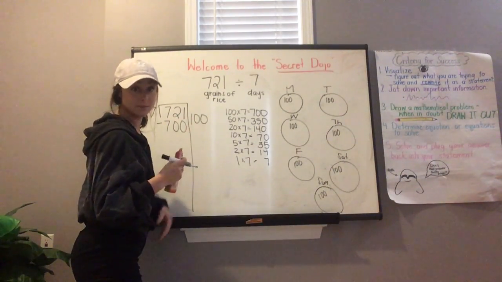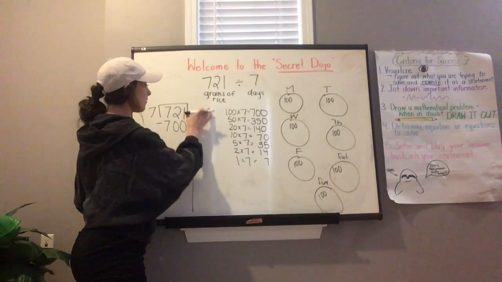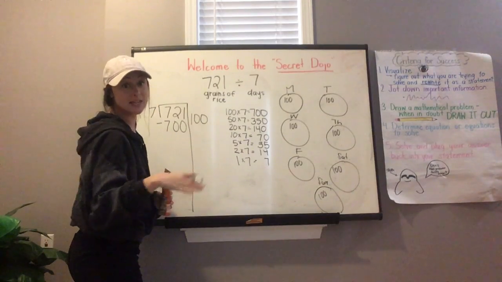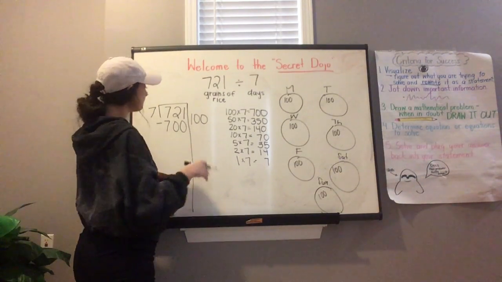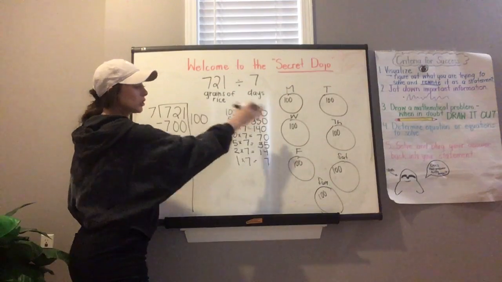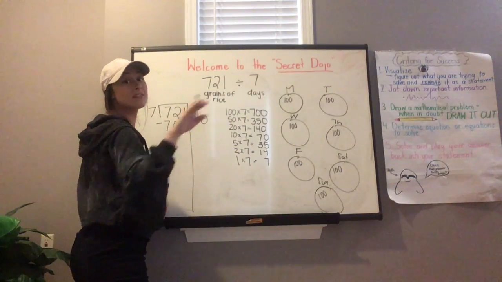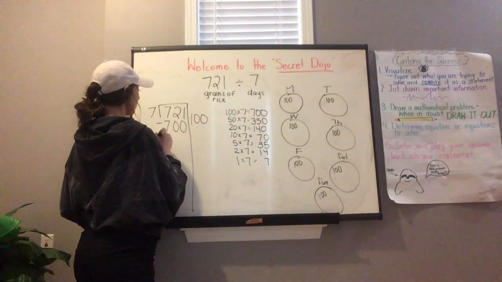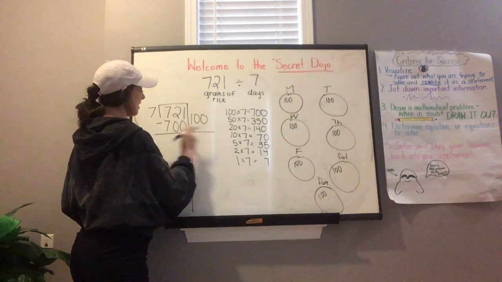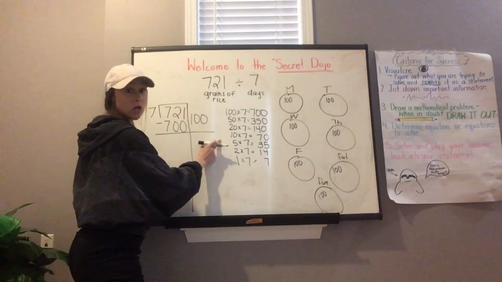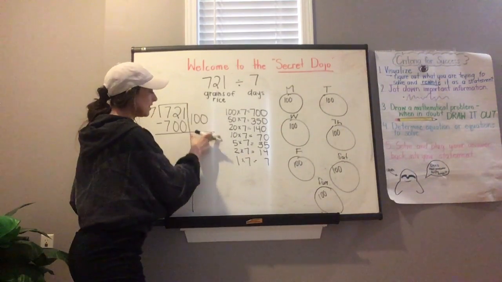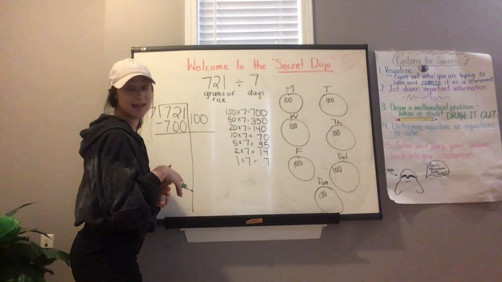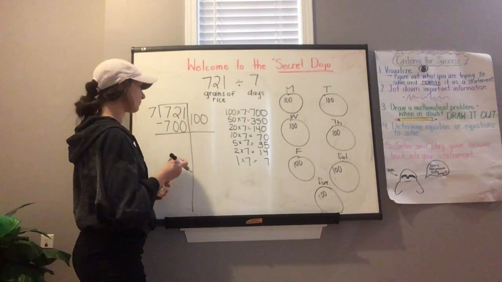grains of rice. On the side right here, I'm going to write that 100 because this is going to show me how I split up, how many are in each group. I'm going to put my 100 here because this shows me how many grains of rice I've already given out. So now I'm going to draw my line. I'm going to extend that line longer because I want to keep this information organized so when I come back to add it all up at the end, I won't get confused.